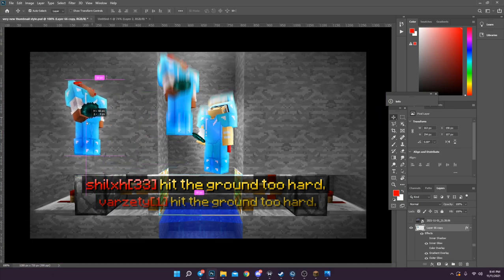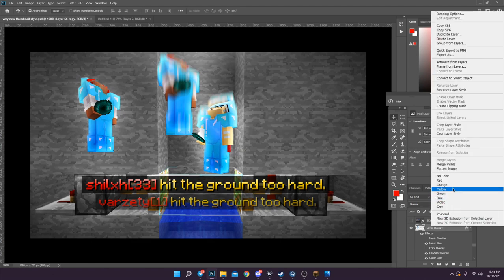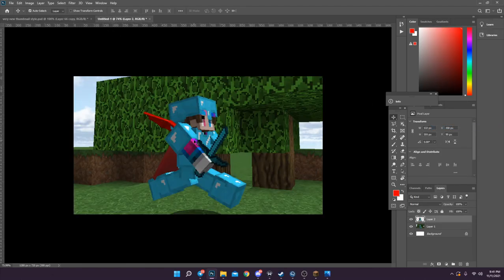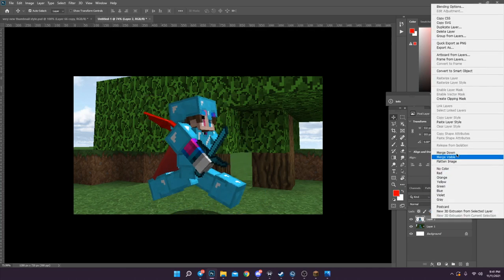Obviously, I'm lazy, so I'm going to take a past screenshot of mine, use the effect from it, and put it onto the new one. And I'm going to give you guys access to these so you guys can all make thumbnails that look like mine. You right-click the layer right here. This is the layer with the effect on it. Right-click, click Copy Layer Style. Go over here, click on your player model here.